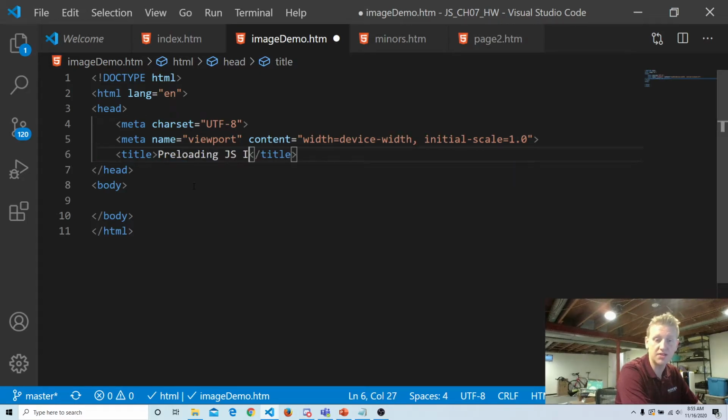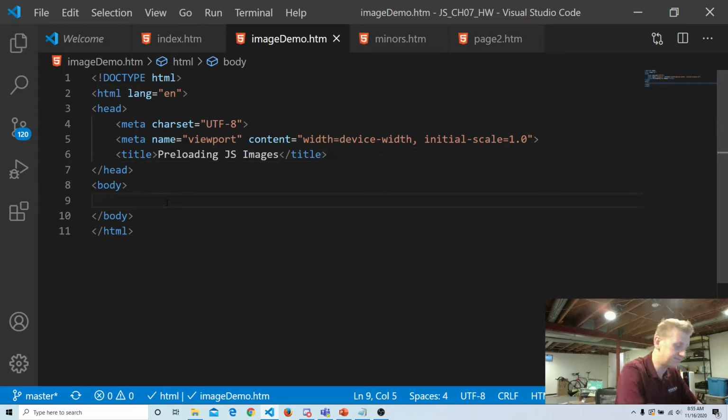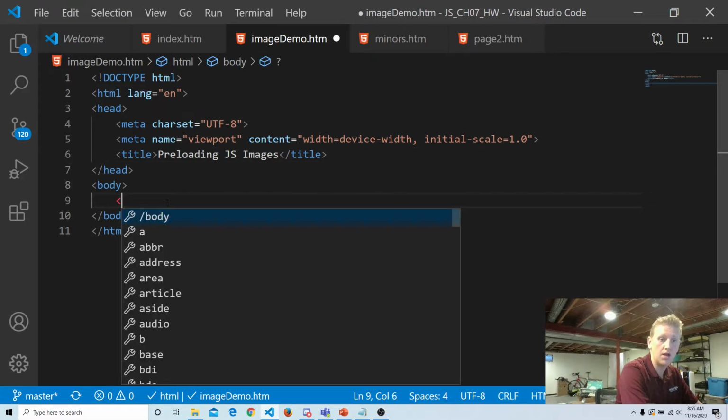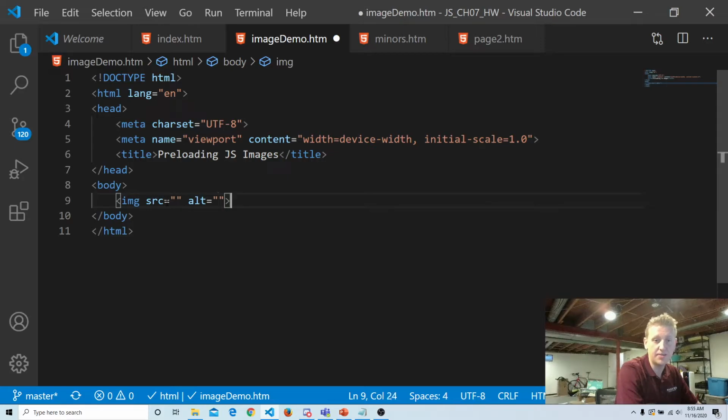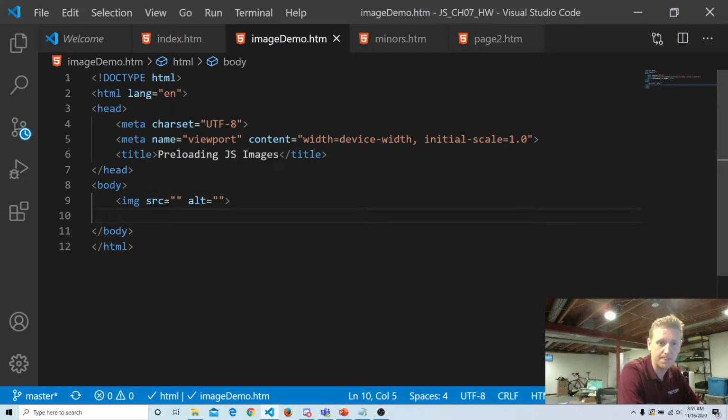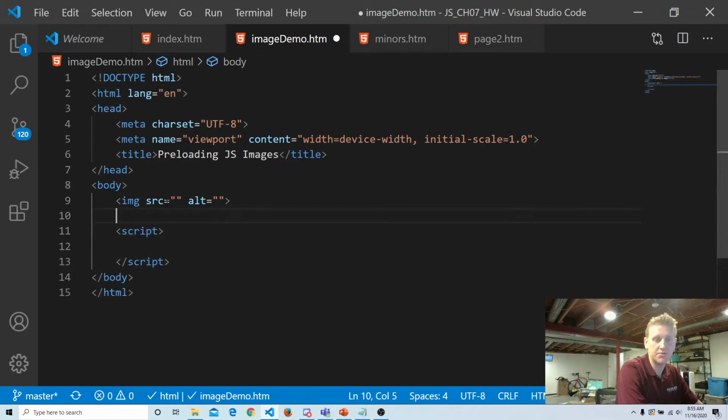Preloading JavaScript images. I'm going to have an empty image tag.